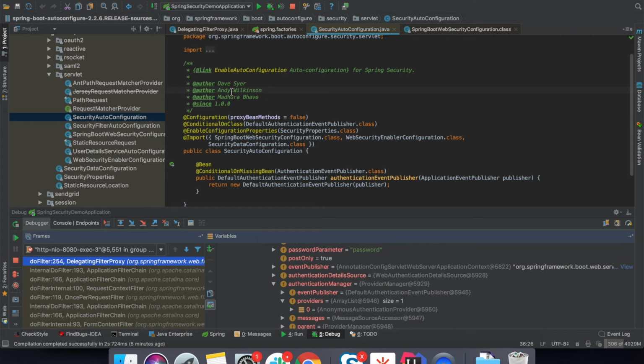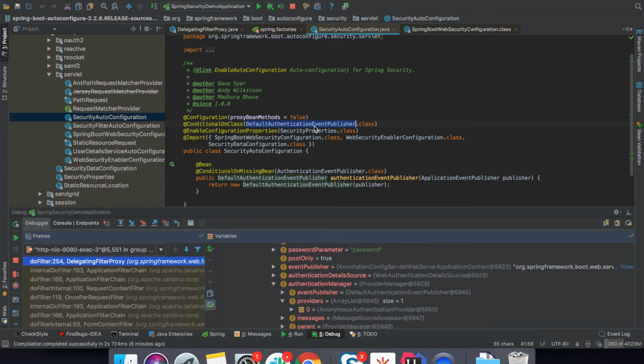For instance, this first SecurityAutoConfiguration class is conditional on a class existing, and that class is the DefaultAuthenticationEventPublisher. This ConditionalOnClass means that if this class exists in my class path, go ahead with this configuration file, otherwise skip it.